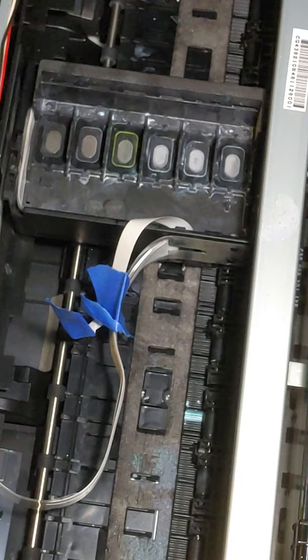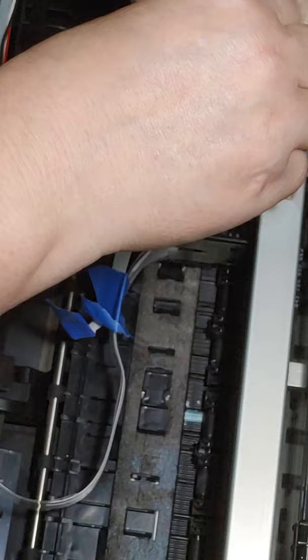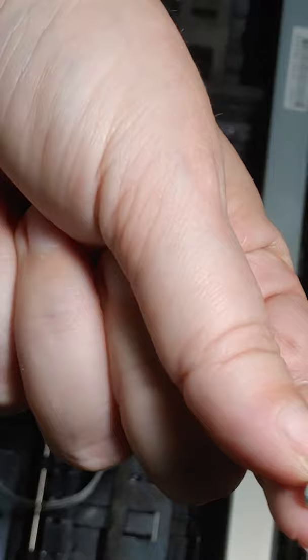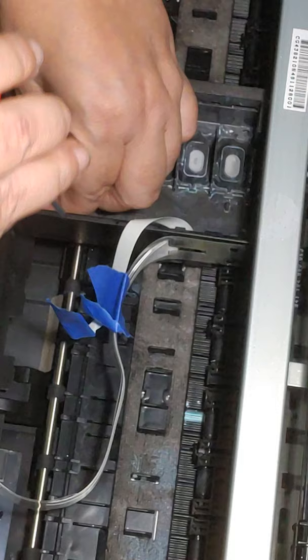Okay. So I'm gonna finish taking this print head out. I've removed these screws, but I haven't removed these screws. You can see you got white ink all around these screws too. So I'll clean those up before I put them back in. I'll just use a little paper towel. This one's not bad, just that one is, okay?